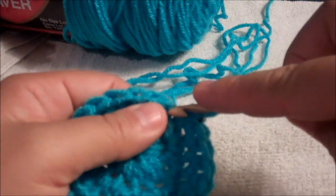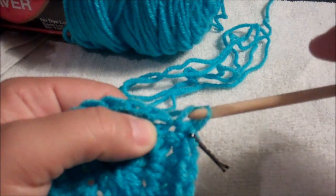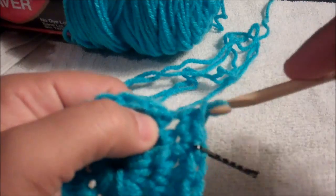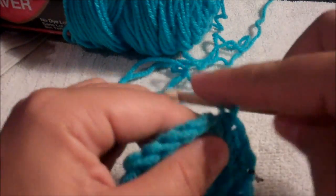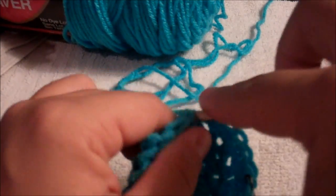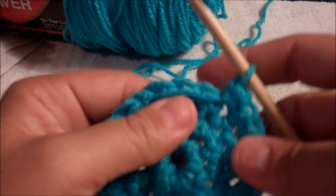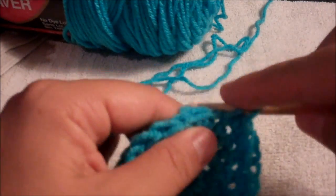And what we're going to do is single crochet into that same stitch that we put our other single crochet in. Then we're going to move to the next stitch, put a single crochet. The next stitch, put 2 single crochets in the same stitch, 1 and 2. Next stitch is 1 single crochet. The next stitch is 2 single crochets in the same stitch, 1 and 2. Next stitch is 1 single crochet. The next one is 2 single crochets in the same stitch.